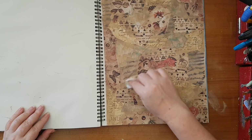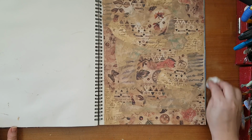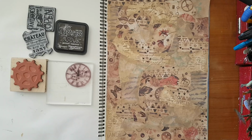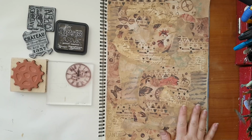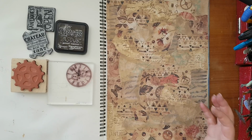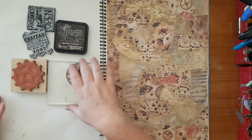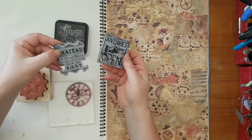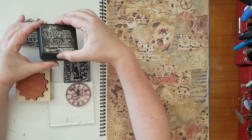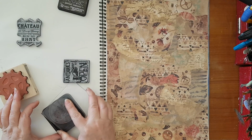And now I want to do some stamping. I'll just let it dry before I go in with some stamps and ink, and I'll be back. I'm back. So this is dry. I want to stamp all around it. Again, this is going to make everything come together, and because I already have some cloak and gear, that's what I've picked, and something that would look a little bit vintagey. And I'm going to use this Ground Espresso Distress Ink by Tim Holtz. So I'm going to start with this clock.